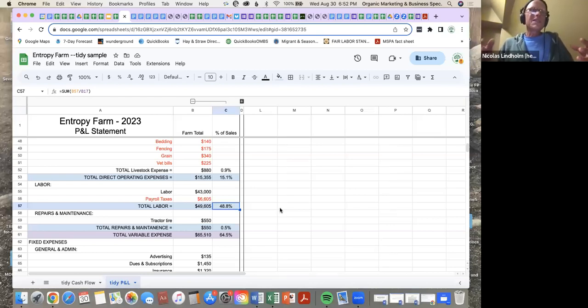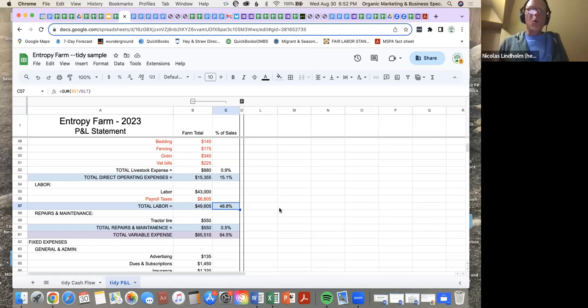In general, it seems like a lot of Maine's organic farms can get somewhere between 30, maybe 40% of sales in labor. That seems kind of normal. If you're lower than 30, I think that's great too, but maybe you're mechanized and stuff like that. But this kind of financial benchmark is really great information to have.